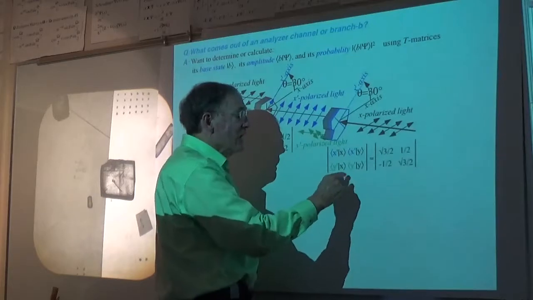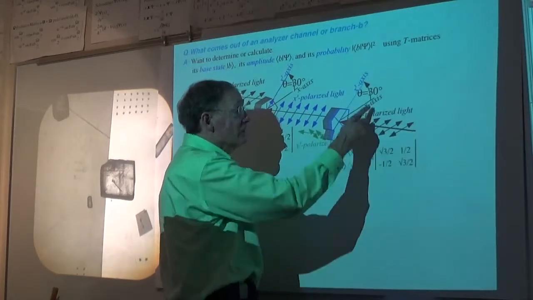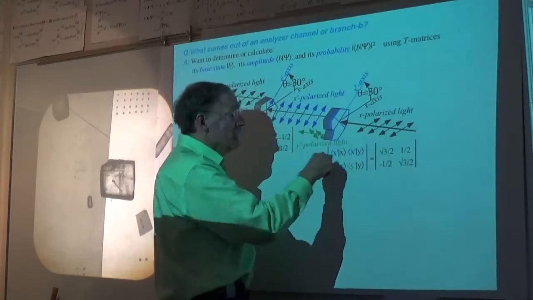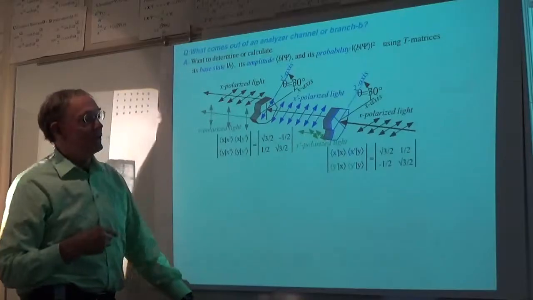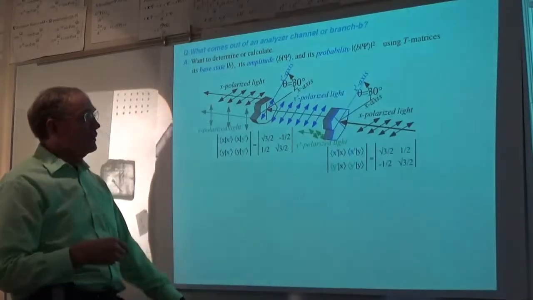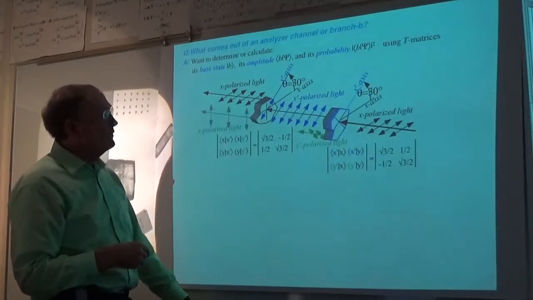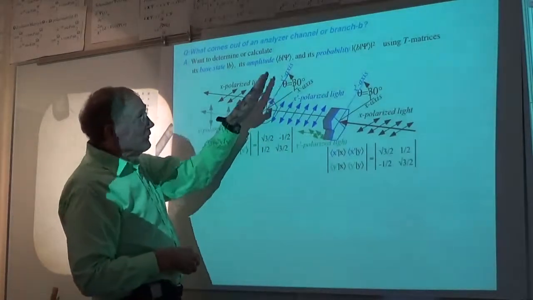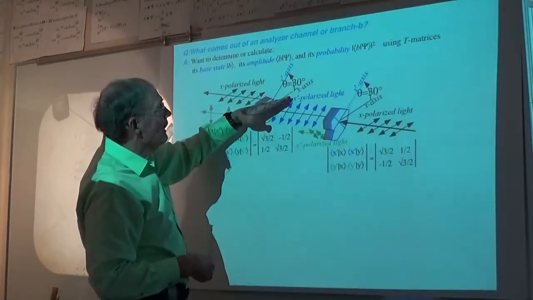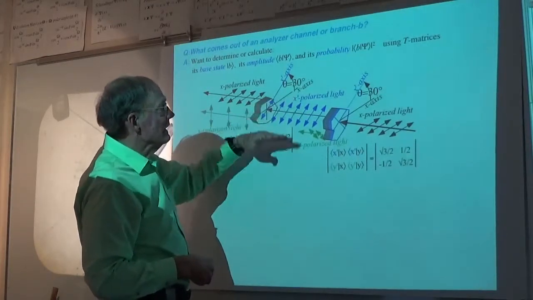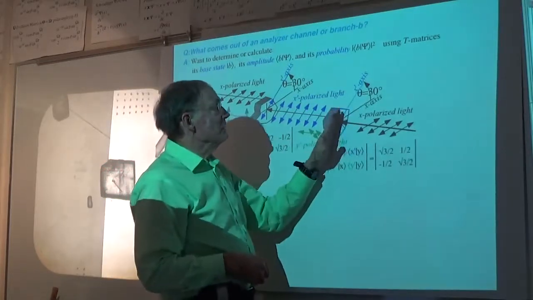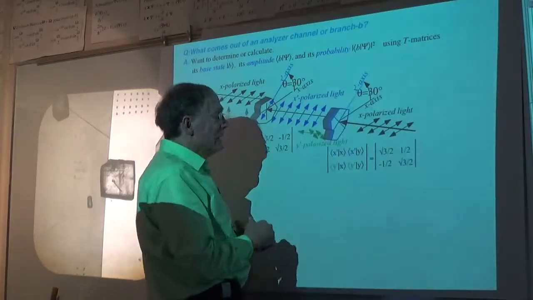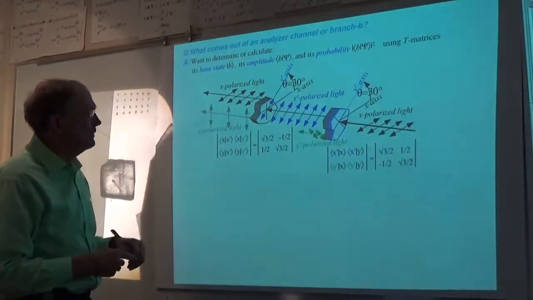This one came out to be a sine. This one came out to be a minus sine of theta. And then there's cosine again right there. So here's the transformation matrix that Feynman bases all of this stuff on. And what we want to do is figure out how much light we're going to get here if we do another 30-degree analysis with an x-axis this way, okay? And then this one has already been tipped, you see. So these are the x prime states that we're dealing with here.